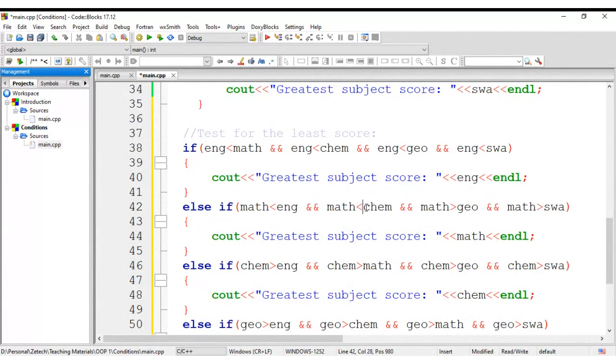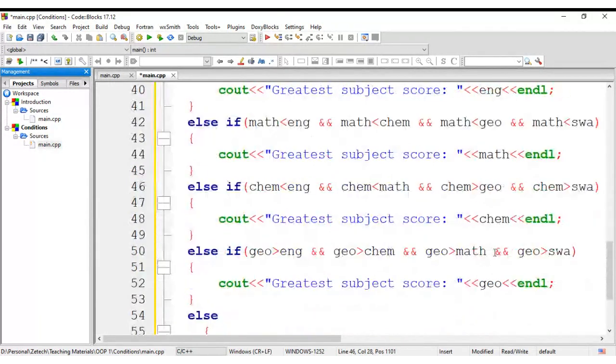Change these ones there. Just change them into less than. Just go changing these ones into less than. It will be testing for the lesser subject. Then here you say the least subject score.